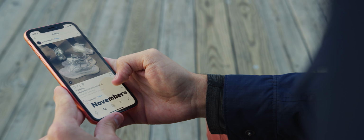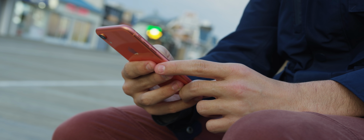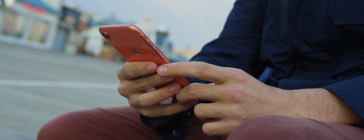But the one thing that I sort of want to finish out on is the fact that I wish that these colors would come across the board on iPhones. I mean, the blue and the coral, they're great colors that I really wish that I could have on the XS. In fact, people have actually said to me that they would buy this phone just because of the colors, regardless of price. So Timmy, if you're listening, please make that happen.